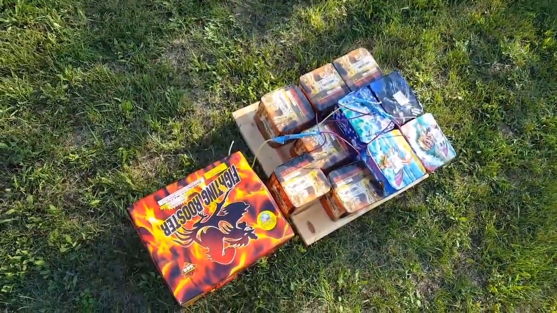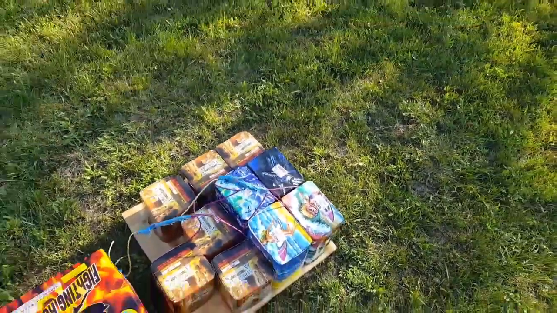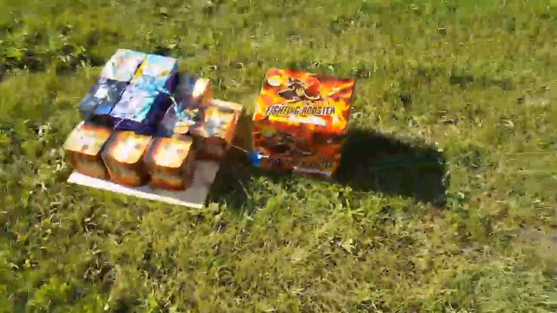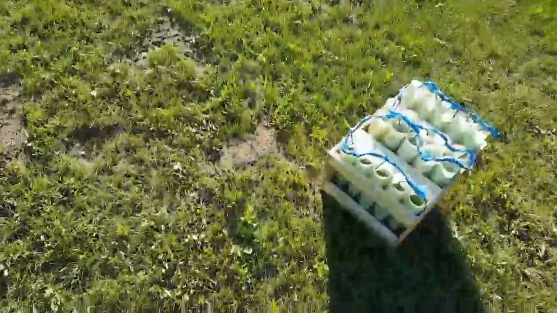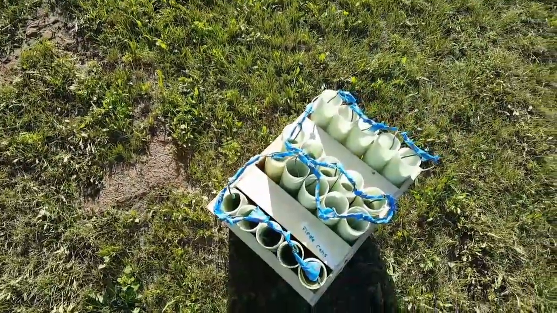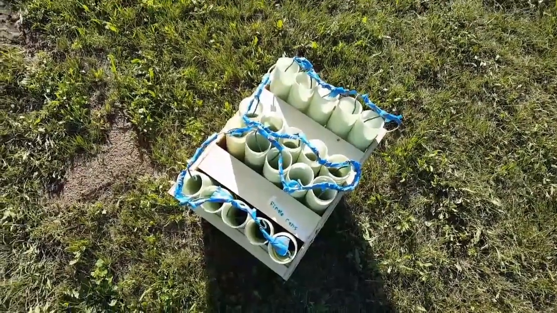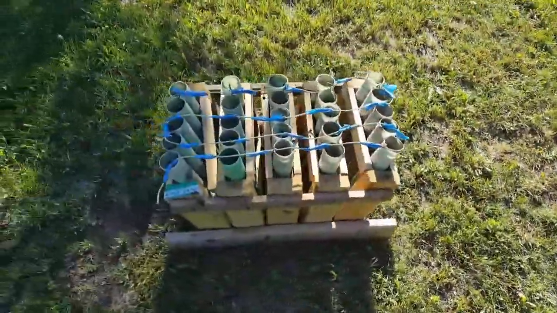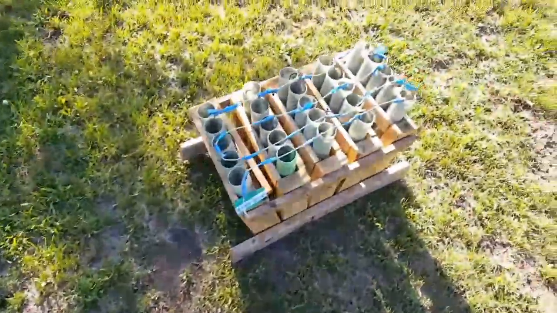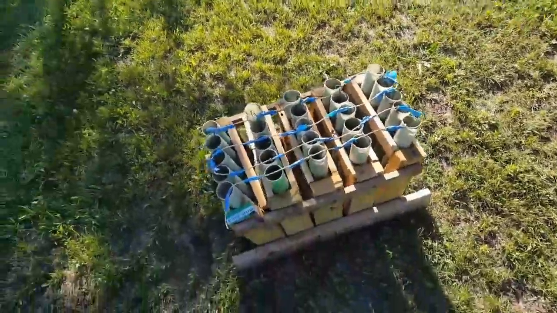So this is one finale board. We have Fighting Roosters going into these Mummy Awakes and random 16-shot cakes. There's 2 of those. And finally, the real meat of the finale, a bunch of fan cakes, or fan racks. All big canister shells, fast fused up. Got 20 there, 25 there, 15 here. And this guy has some titanium salutes in it. And then, you know what, we might have a little surprise at the end, but we'll see.